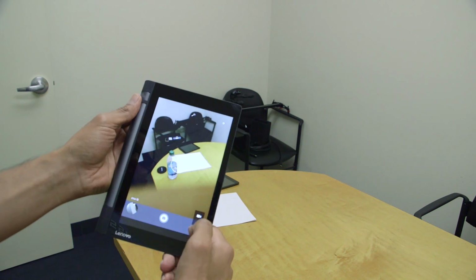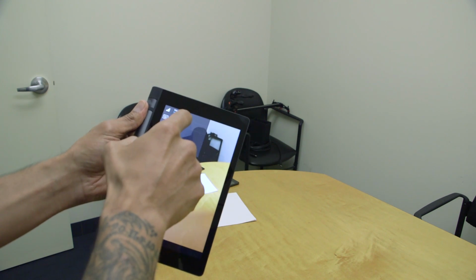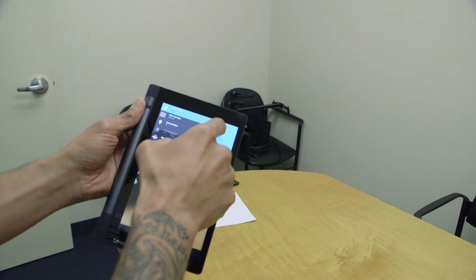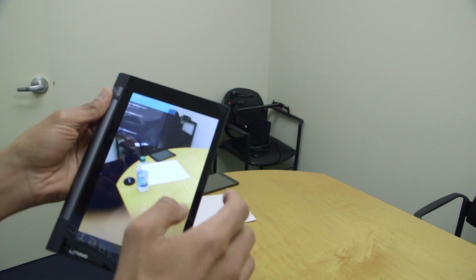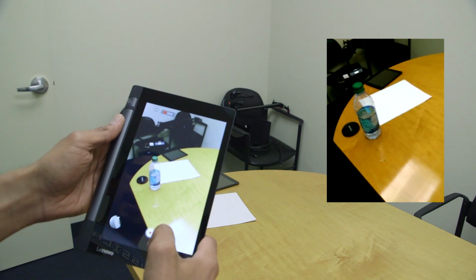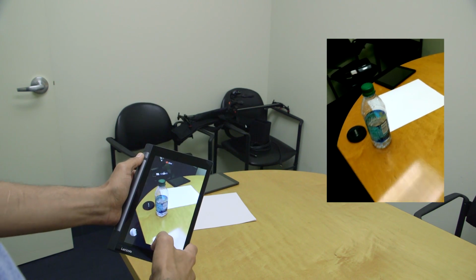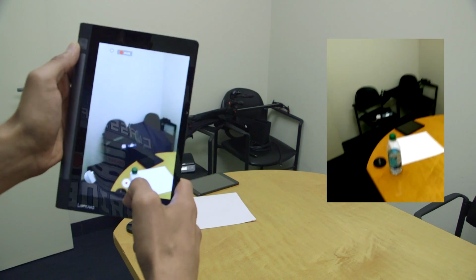For the recording, I think in the settings, it only allows you to do 720p. So you can only record 720p on the tablet device. So let's do a quick clip right here and see how well detailed it goes. There we go. It's not that bad.